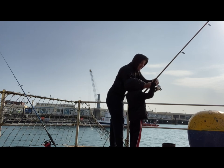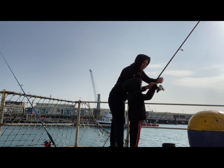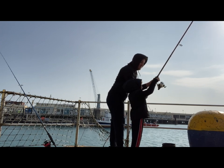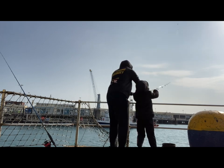Hold it only with your one finger, like that, and you let go of that as you go. Ready? So hold just one finger, look at that go. Well, I'll tell you, ready? One, two, three, and go. There you go. Perfect. There you go, first cast.